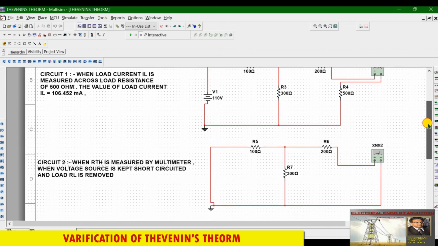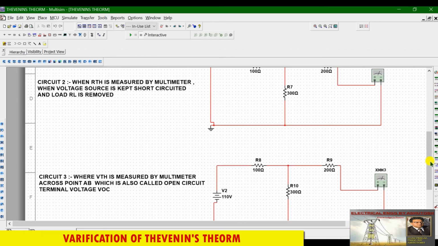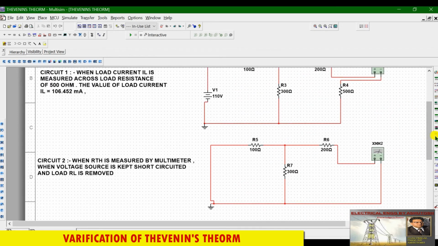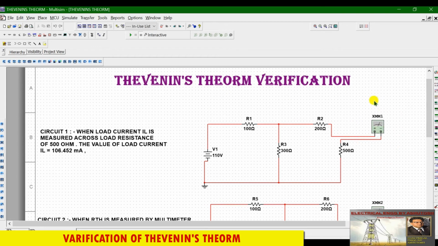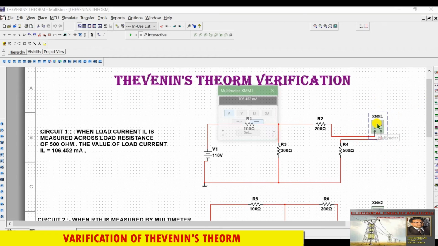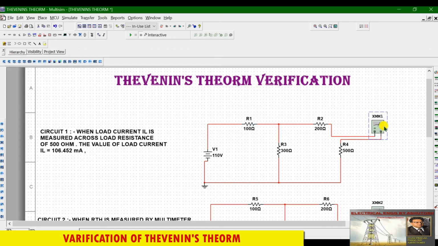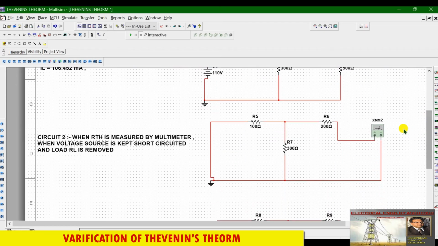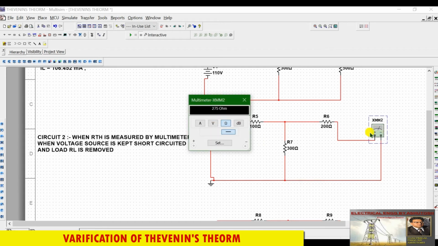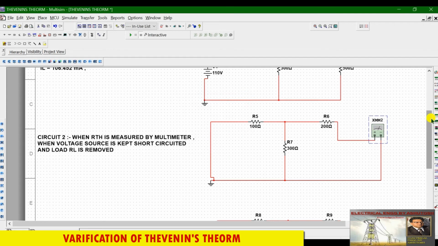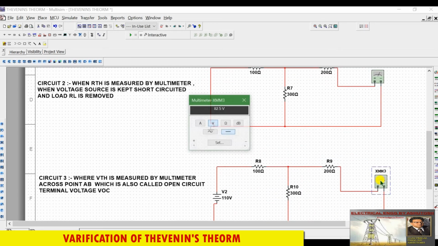Okay, then we will go to our simulation where we can directly connect voltmeter, ammeter and resistance for measurement of resistance, multimeters. Basically all the three circuit diagrams you can see over here. This is also a multimeter, but this is working like an ammeter. Okay, we have selected ammeter. This multimeter is working as an ammeter. Then in the second diagram, this multimeter is working as a resistance meter, ohm meter. Then in the third diagram, this multimeter is connected like a voltmeter.